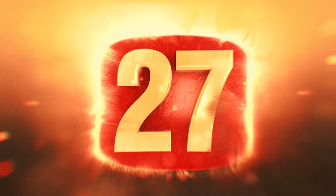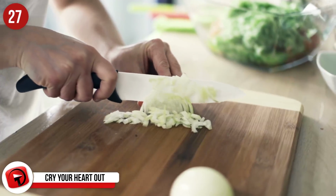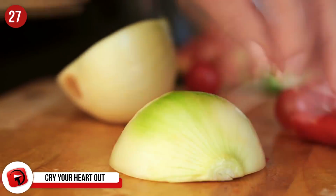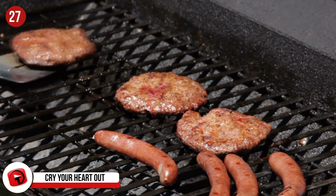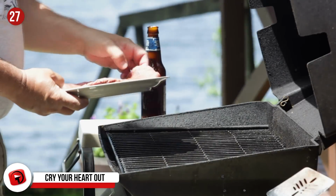Number 27. Cry your heart out. The onion may make you cry, but the end result will be worth it. Grab half a white onion and using a fork, rub it against your hot grill to give it a good clean. Not only will you have amazing results, but you'll have a lovely onion flavor next time you use your grill.